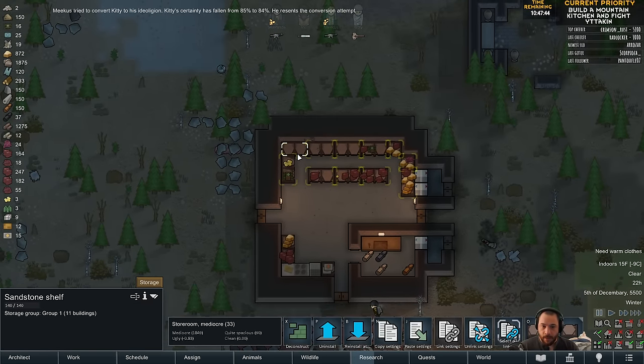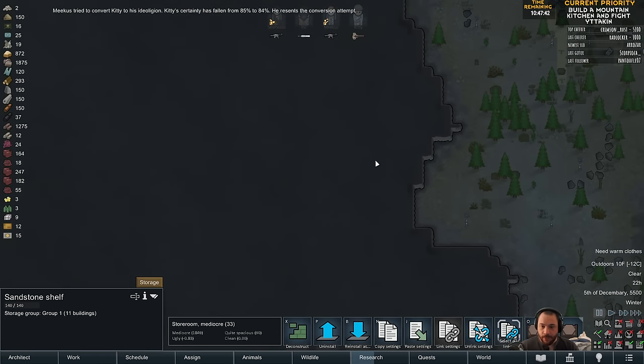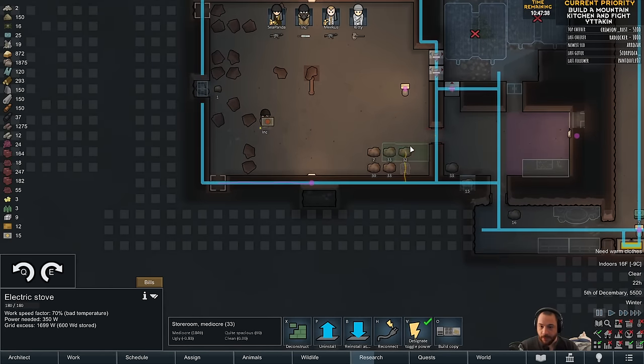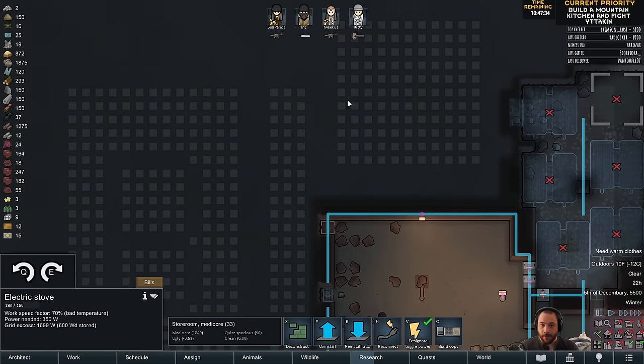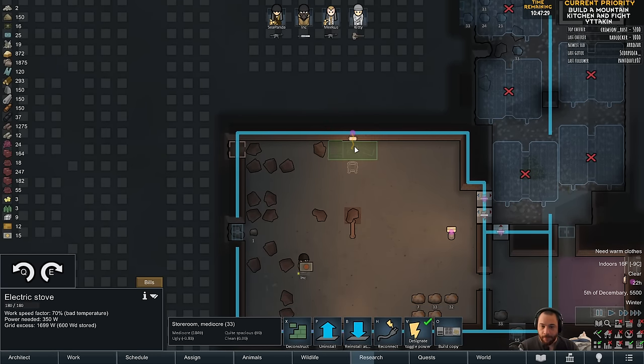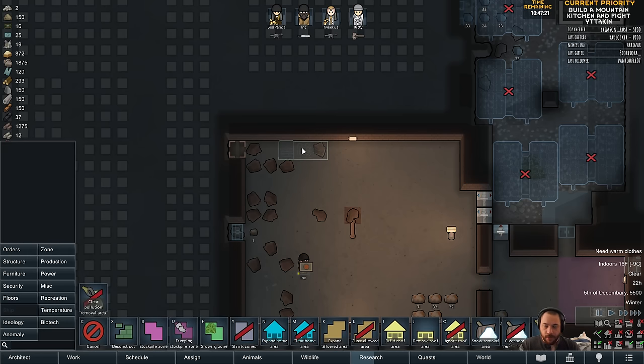And then the migration of sandstone shelves. So, first the electric stove. I'm going to put the stove next to the door where the dining will be. So, if dining is here, let's assume it is. That wall light is a bad spot. Well, no, maybe not. I think what I'll do is I'll put this here.